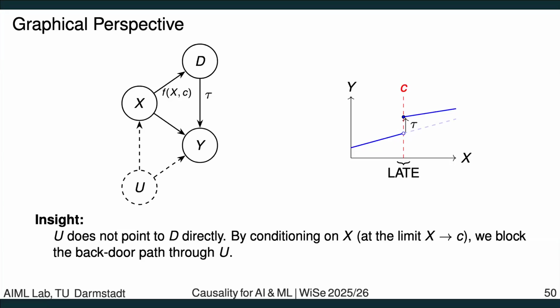In terms of do-calculus, what I then do is, at a particular point for X, I condition on it and say I assume the effects in the proximity of the cutoff C to be roughly equal. So I make an assumption of how Y is composed. And by conditioning on X, I block this path from U over X to D. Any questions on that?